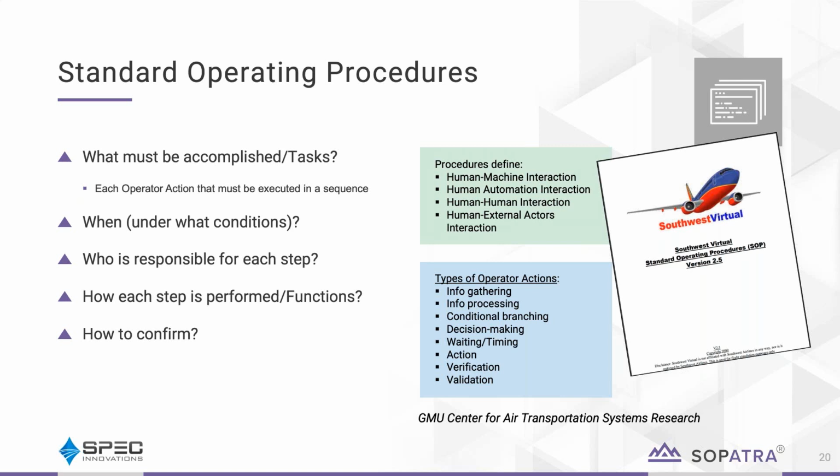And those take time, and that's something that was kind of key out of this research that we were adapting and productizing in this tool. The research work that we're doing is with our partner at George Mason University, the Center for Air Transportation Systems Research. This is the result of many years, decades of research that they've been doing in this area.